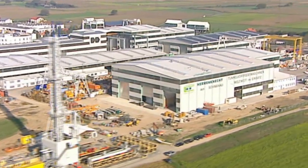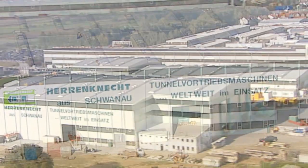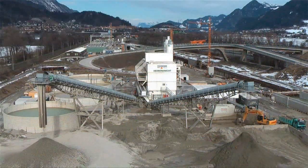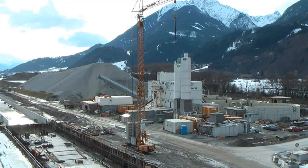Heron Connect, technology and world market leader in mechanized tunneling, has manufactured efficient and reliable tunnel boring machines for all ground conditions for over 30 years. For slurry shield machines, Heron Connect has now developed a new generation of multi-step separation plants that are optimally suited for mechanized tunnel excavations.